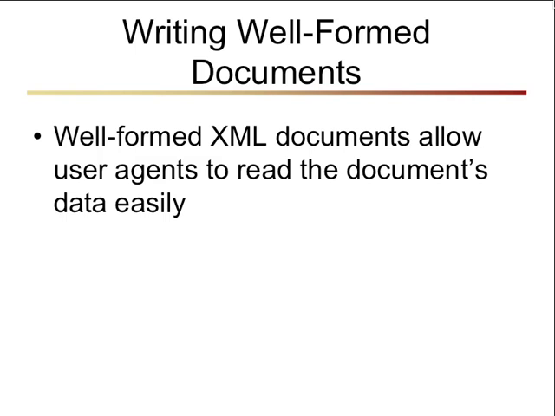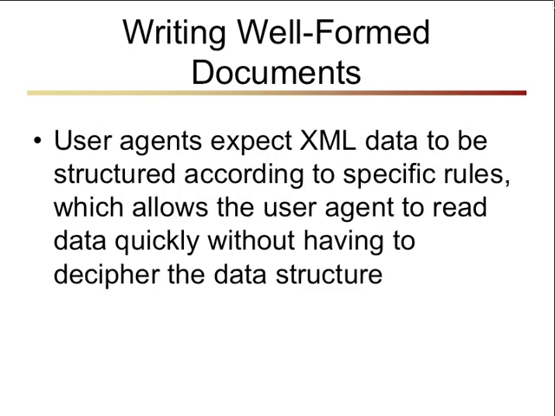So writing a well-formed document, let's talk about well-formed documents because the same standard exists with XHTML. So it allows user agents to read the document data easily. So we expect the data to be in a structured order. So we have specific rules that need to be followed and that allow the agent to read the data quickly, decipher the data, interpret the data, and not make mistakes. It's kind of like we can't afford to make mistakes in some of these applications that we're using this for.